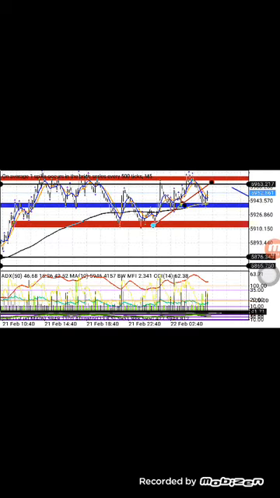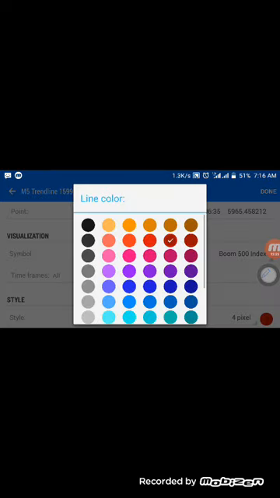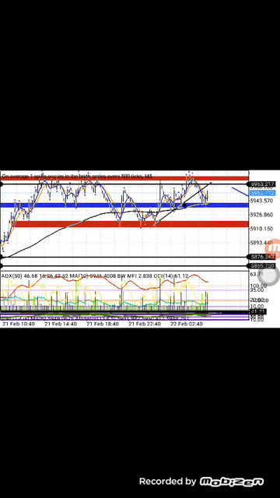Okay. What happened? I'm sorry, guys. I changed something else's color. The font I want to change. Okay, now let me change this one's color. I change it to something like, let me say, black. Okay, because already we have something like that. Now we have this trend line as a black line.